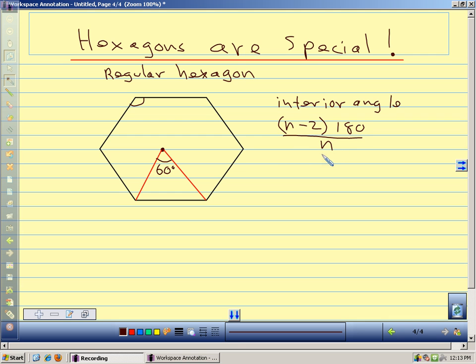So you remember the more complicated formula. Here n is 6 because we have 6 sides. So I do 6 minus 2 is 4 times 180, divided by 6. And if I multiply that out, that comes out to 120 degrees. So this angle is 120 degrees. What does the radius, this segment that makes a radius, do to this 120 degree angle? Cuts it in half. So this angle is going to be 60 degrees also.